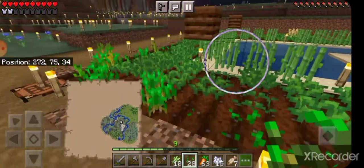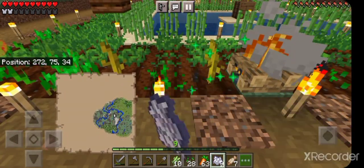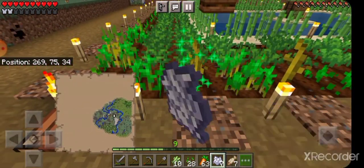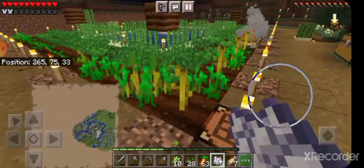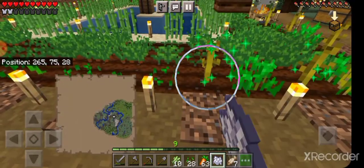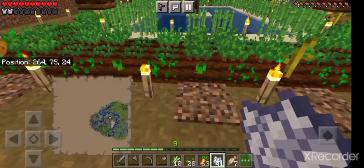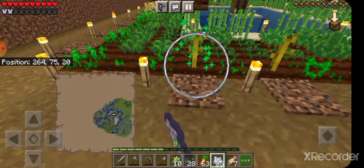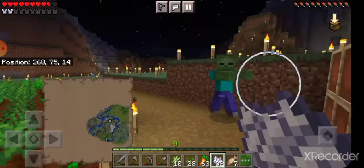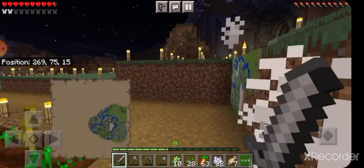I'm going to convert some of these bones into bone meal. I'll bring the bone blocks too. If there is anything I find worthy of bone mealing, it is the stems of pumpkins and watermelons, because you can't bone meal them once they're fully grown — but you can bone meal them to the fully grown stage. Where did he come from? Oh, it's nighttime — that's where. Still, why is there a zombie anywhere near my base? Did he just spawn out there somewhere and walk down?